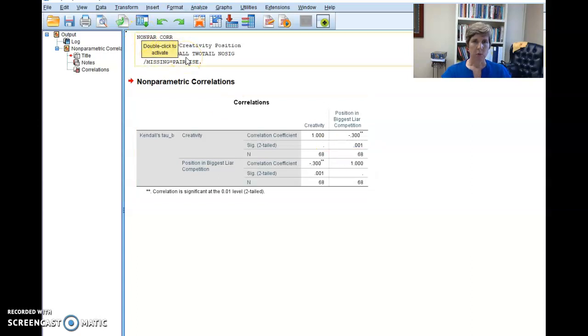So really the difference between a Pearson, a Spearman, and a Kendall's Tau is: Pearson, you've got to have interval or ratio data. Spearman, you've got ordinal ranked data, and you could have ratio data. And what it does is it ranks those data together and runs a correlation. And then Kendall's Tau, when you have small sample sizes and you have ranks that are the same.